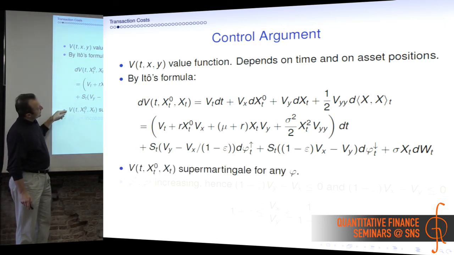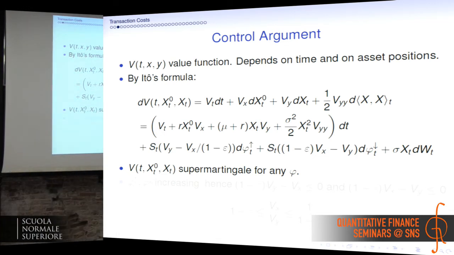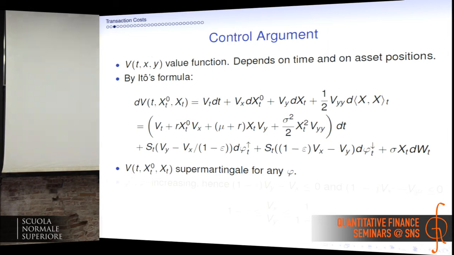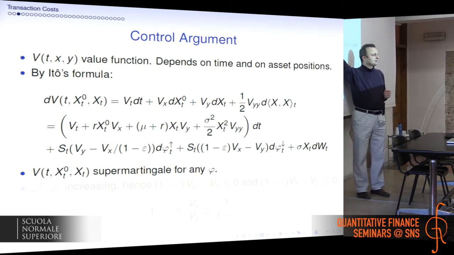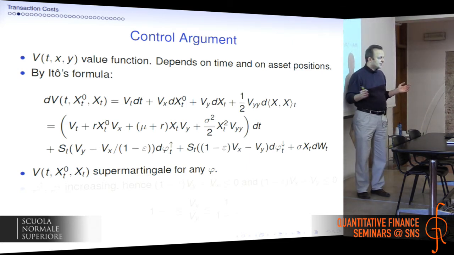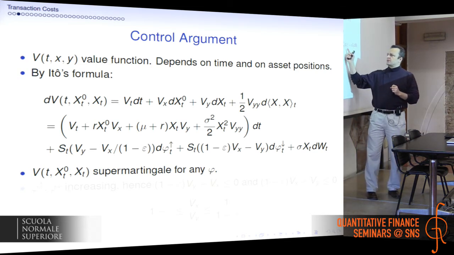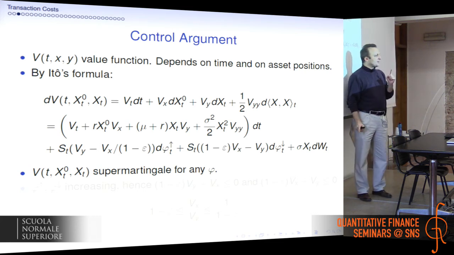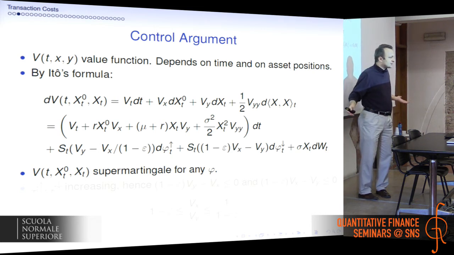So if we want this to be a supermartingale, what does that mean? Well, this one we're going to hope is going to be a supermartingale automatically, so we don't worry about this. The drift cannot be more than 0, right? If the drift is more than 0, we're in trouble. So the drift should be less than or equal to 0, no matter what. What about these terms? Well, φ up is increasing, φ down is also increasing, so the coefficients should also be less than or equal to 0.